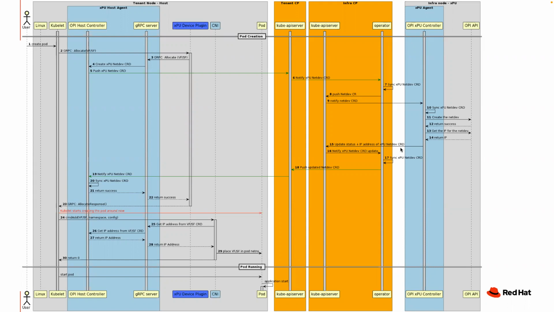So the question is, do we need an OPI API to the right, or is the OPI XPU controller what we do with OPI APIs?